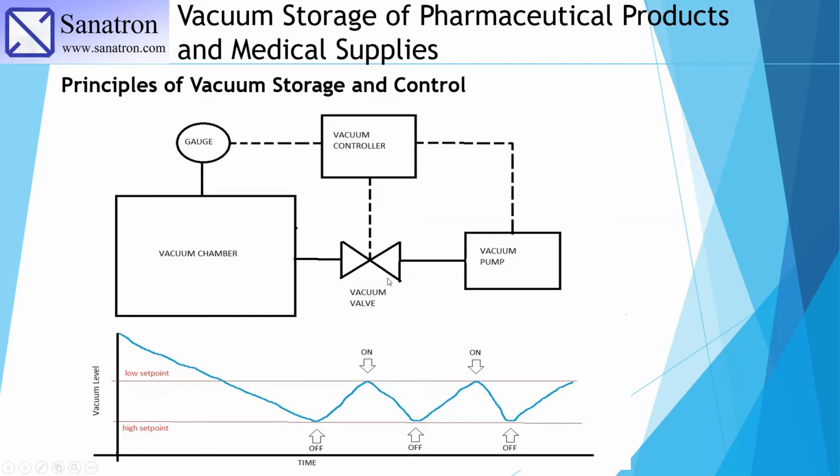So essentially you have several components here: the vacuum chamber, the vacuum gauge, a vacuum controller, a vacuum valve, and of course the vacuum pump. Inside the vacuum chamber, you have a certain vacuum level in absolute pressure. The vacuum controller will sense this absolute pressure inside the chamber, and if the pressure is above the set point, the controller will open the vacuum valve and turn on the vacuum pump. The pressure inside the chamber will keep decreasing until it hits the lower set point, which in our example was 1/2 torr, with the upper one being 1.5 torr.